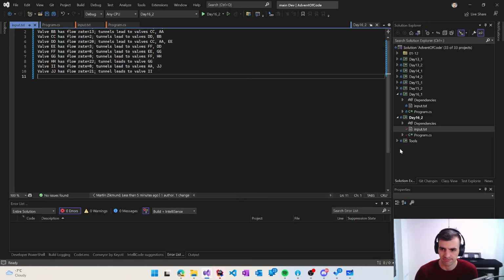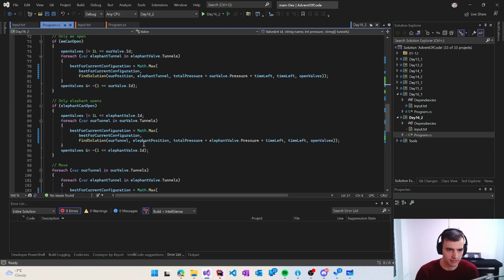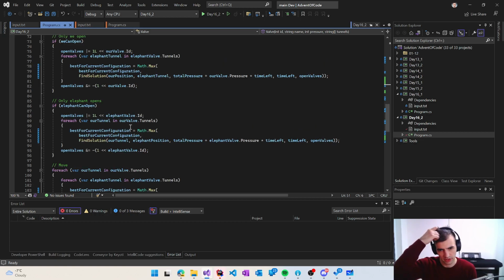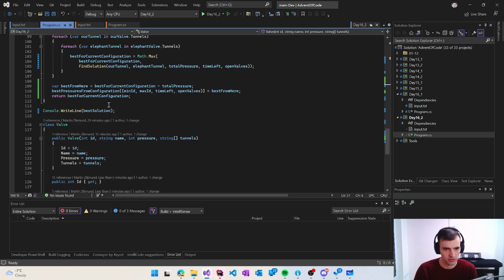707. That seems to be working, but it does not work for our real input. So this one didn't change, this one didn't change, this one decreased by 1, but that's fine. This one didn't.